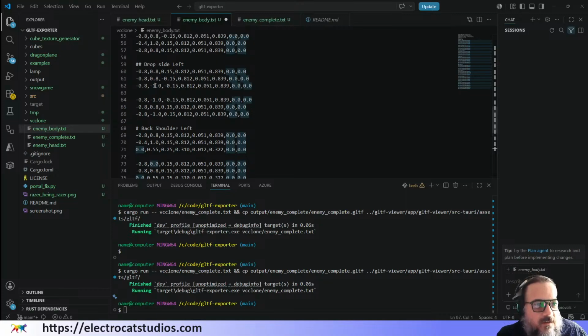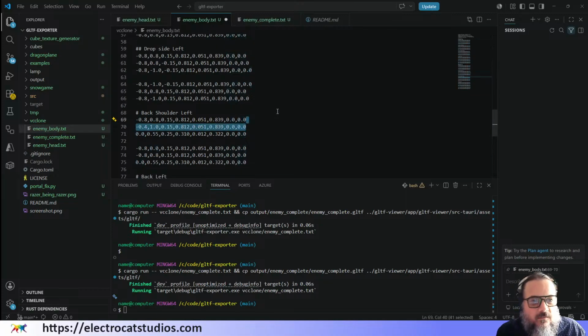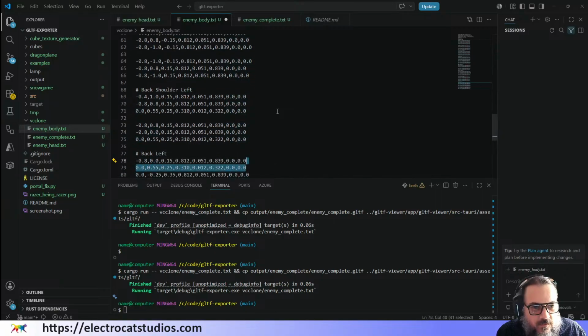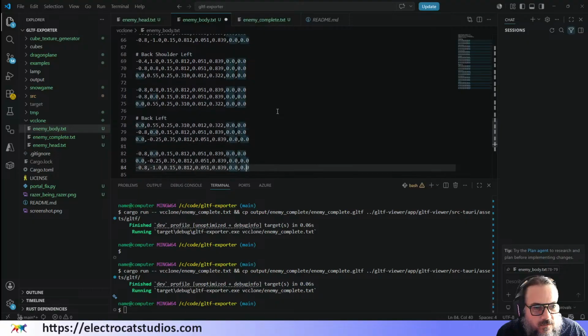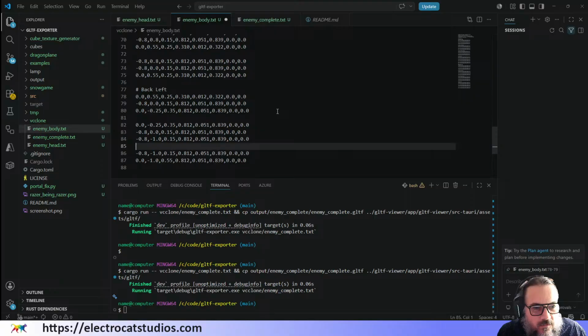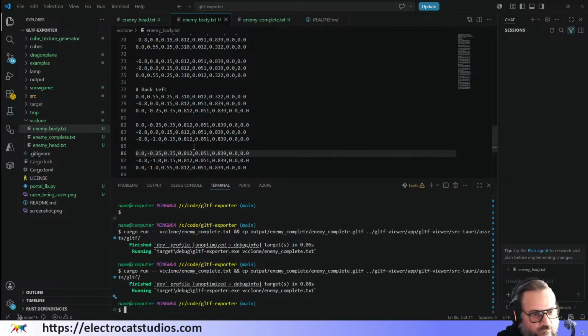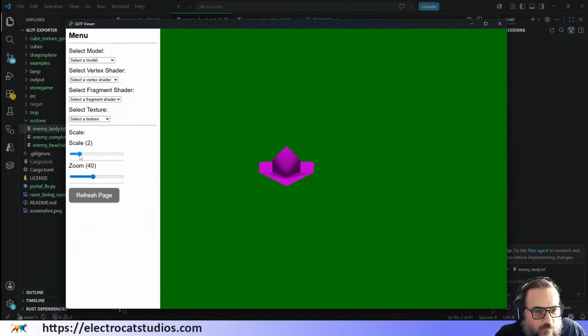And swap the. Excellent. So the back is done.